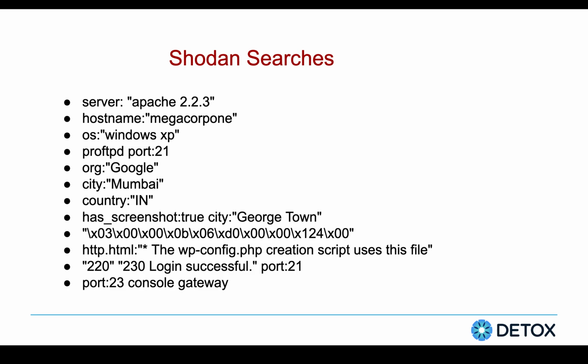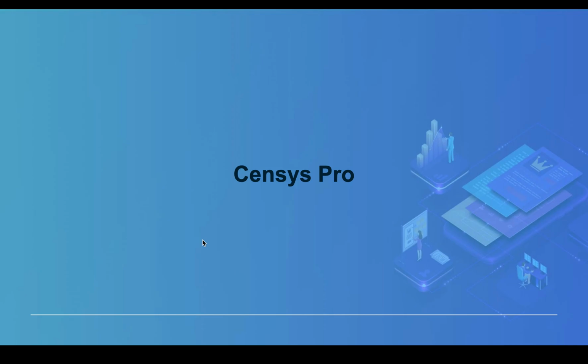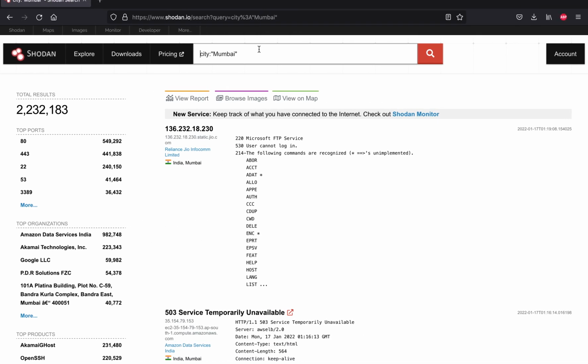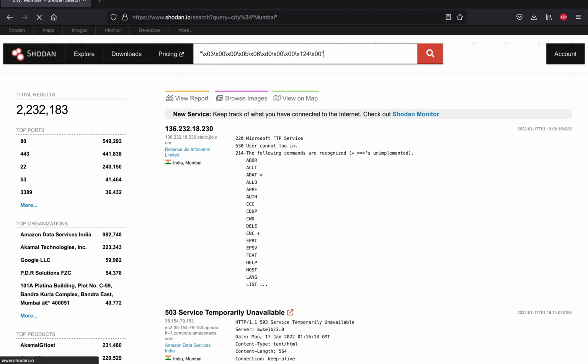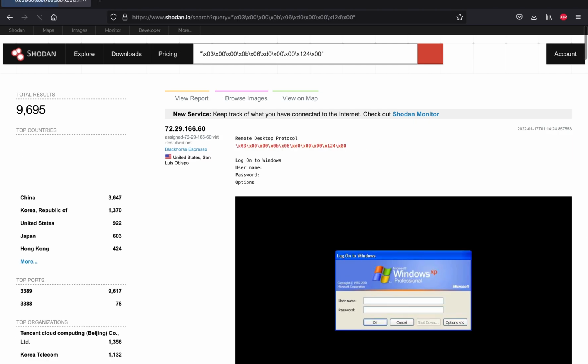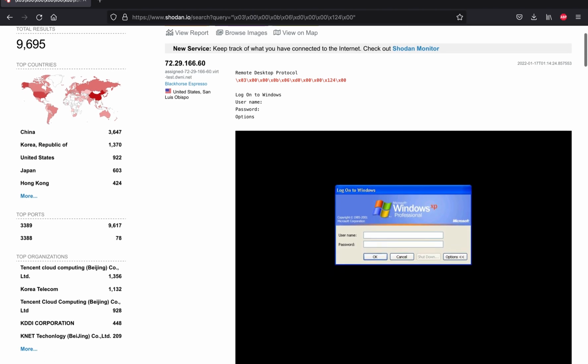Now, I can also go for certain telnet searches, or certain other information. Let's go for this specific information, that is RDP information, that is remote desktop protocol information, and if the authentication is not disabled, I will be able to grab access to certain RDP.